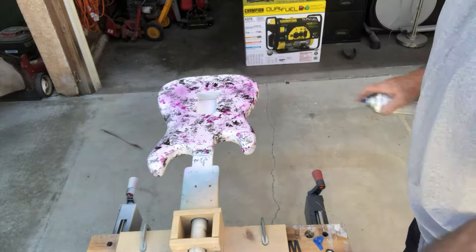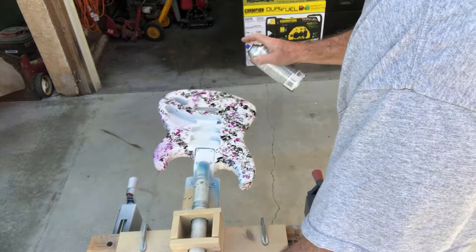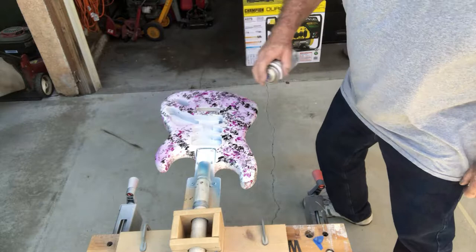You don't crinkle it up or anything. We don't want to put it on too thick. You can see it's starting to look a little bit pinkish.